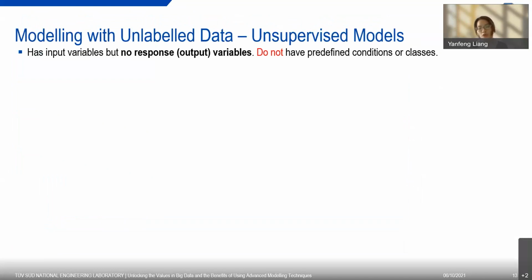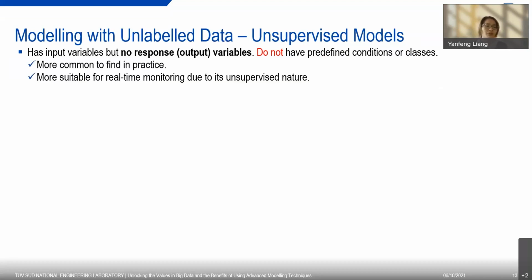In other words, we need to use an unsupervised machine learning model approach. So what do we mean by unlabeled? Unlabeled data has input values, but no response variable. In other words, we do not have information on under which condition those data were collected. So we only have the diagnostic variables, but we don't actually know whether those data were collected when the flow meter instrumentation was working fine, or when we had a fault. We don't have that information. Because of that, it's actually very common to find this type of data in practice.